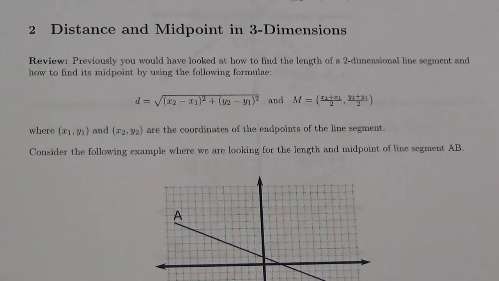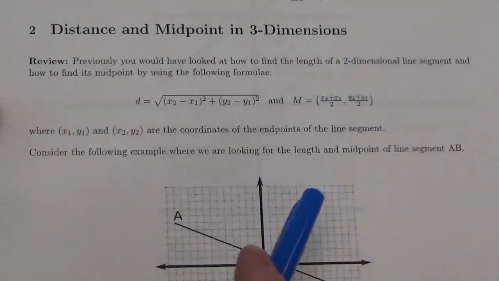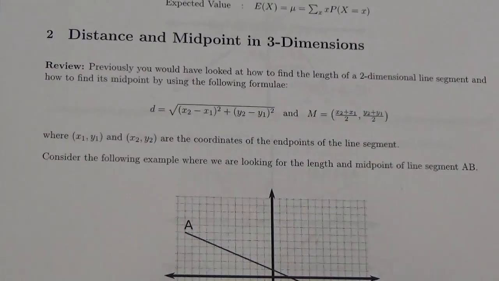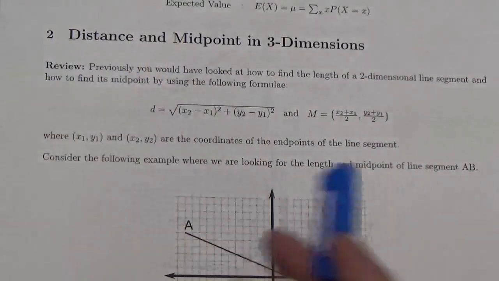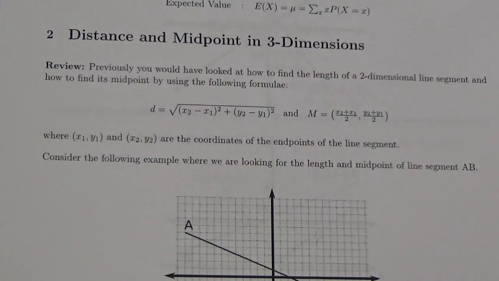Okay, hi everybody. So in this little section here, we're going to be talking about coordinate geometry, but we're going to talk about it specifically in 3 dimensions. Okay, so we're going to have just a really brief introduction here to distance and midpoint in 3 dimensions. And when I say brief here, I mean really brief. I'm just going to build this idea quickly and just kind of give it to you.